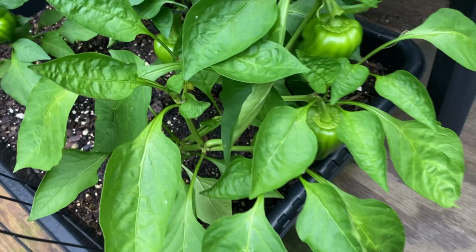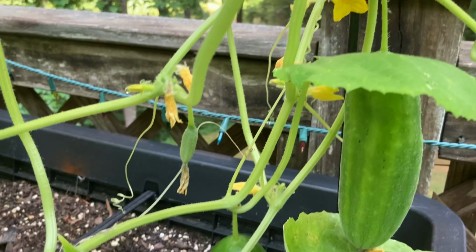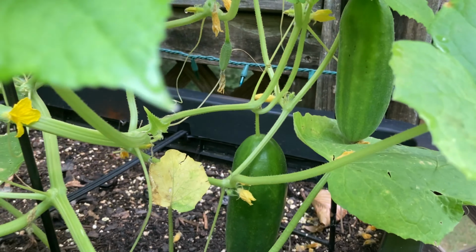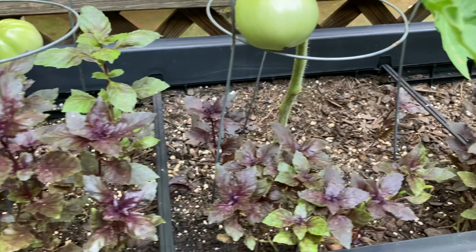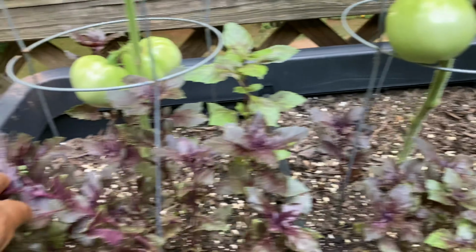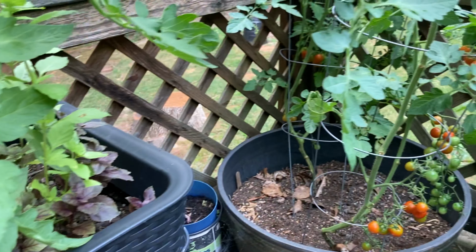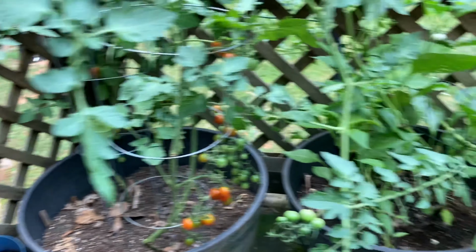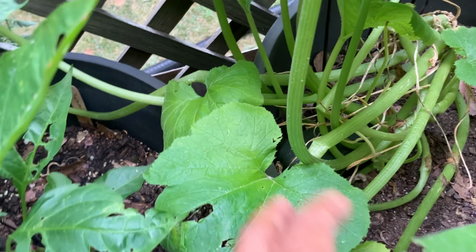I'm on the east coast harvesting some of these, and I'm gonna harvest these cucumbers as well. And I'm gonna also harvest, this is doing well. Gonna let it continue to grow, and then I'm gonna harvest that, and I'll show you. It'll be my first time making pesto with purple basil. And I'm gonna get in here and I'm gonna harvest down there. I don't know if you can see it.